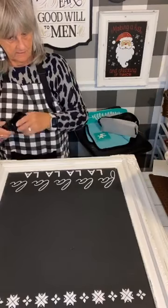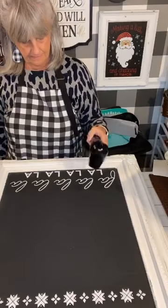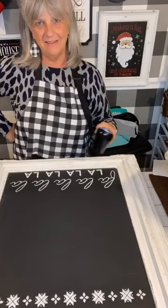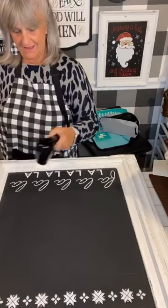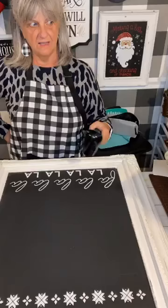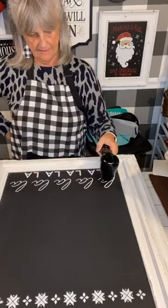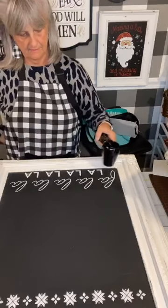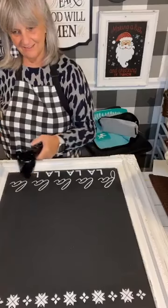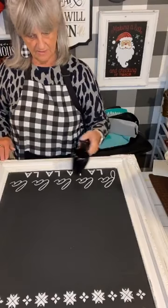All right, look. Here's where we are. Okay, let me hit this with the dryer before I forget and mess it up. Do you like the white on the big black board? I just do. I think it makes a big statement. I think it's classy looking, especially on a big wall, if I have two of these boards side by side and they're both done with white chalk paste. Don't get me wrong, I like color everywhere. But on these boards, I just like the white. And I guess because this particular board is so ornate, there's a lot going on with this particular frame.